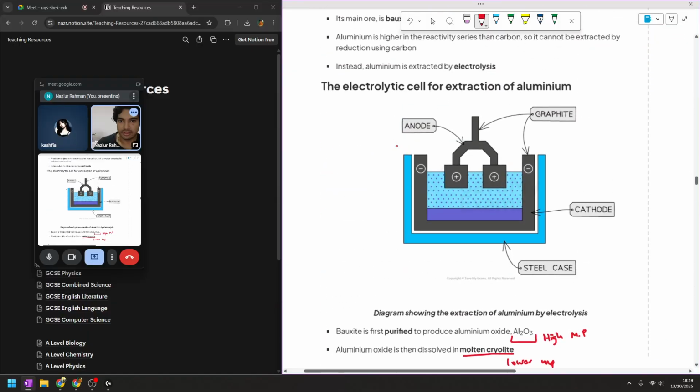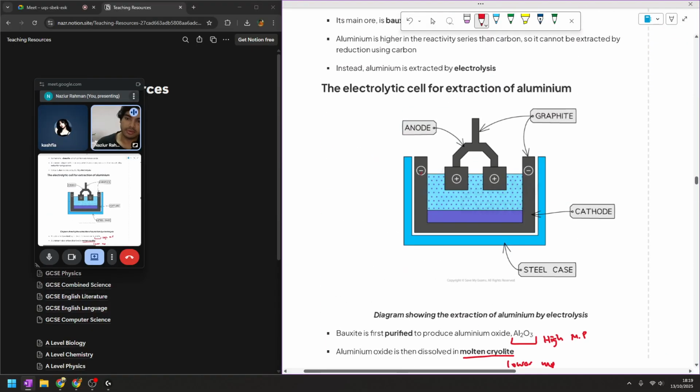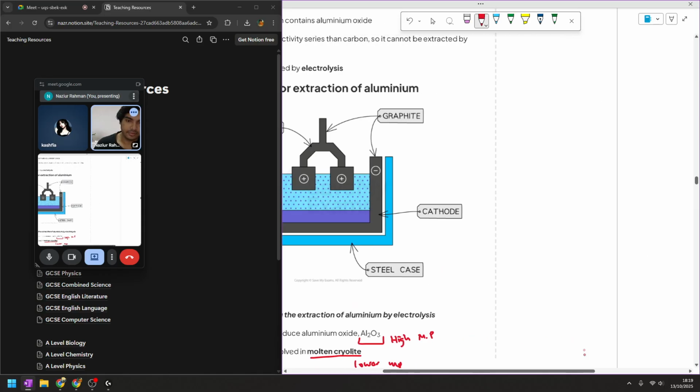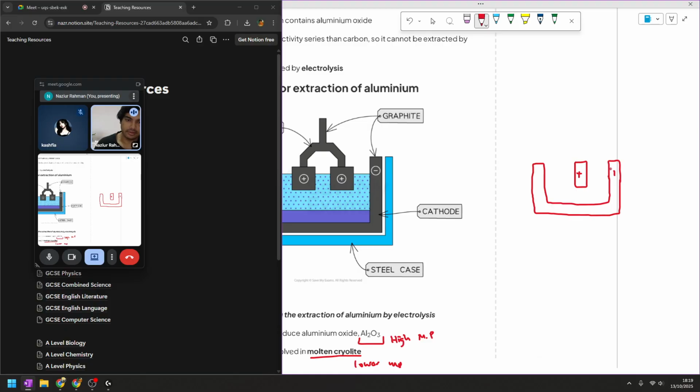This is what the diagram looks like. Rather than having two electrodes like that, we have this electrode go all the way around. The negative electrode is on the bottom, all the way around, and the positive electrode is up here. You can have multiple connections there. That's connected to the positive side of the battery, and that's connected to the negative side of the battery.